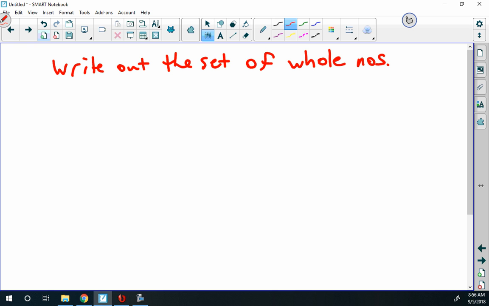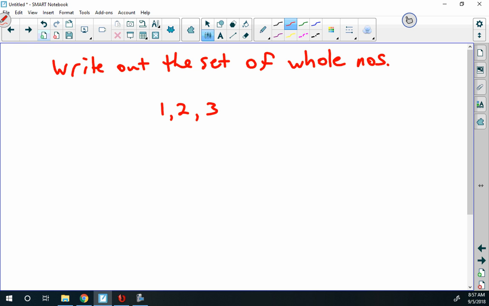You're probably thinking to yourself, the whole numbers are all the positive integers plus one more number. What's the other one? 0, right. So the whole numbers are going to have a 1 in it and a 2 in it and a 3 in it. And it makes sense to put them in order, doesn't it? Okay. How would we separate them? With a comma, for sure.